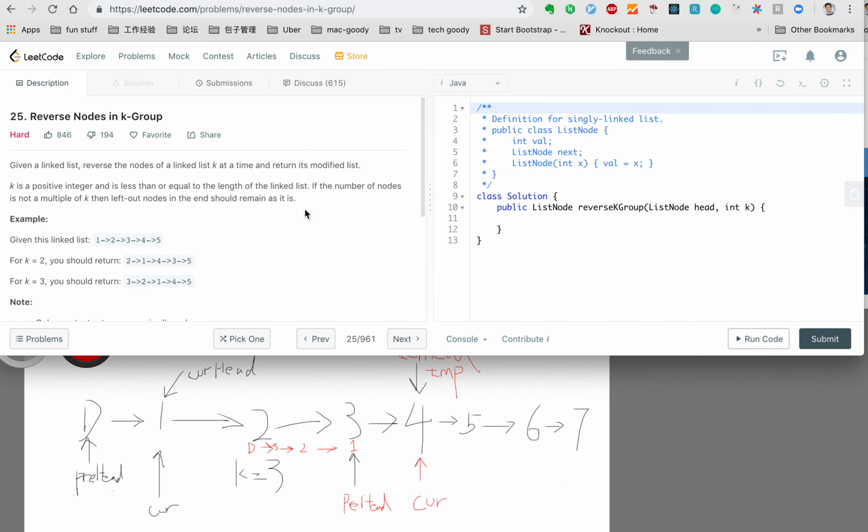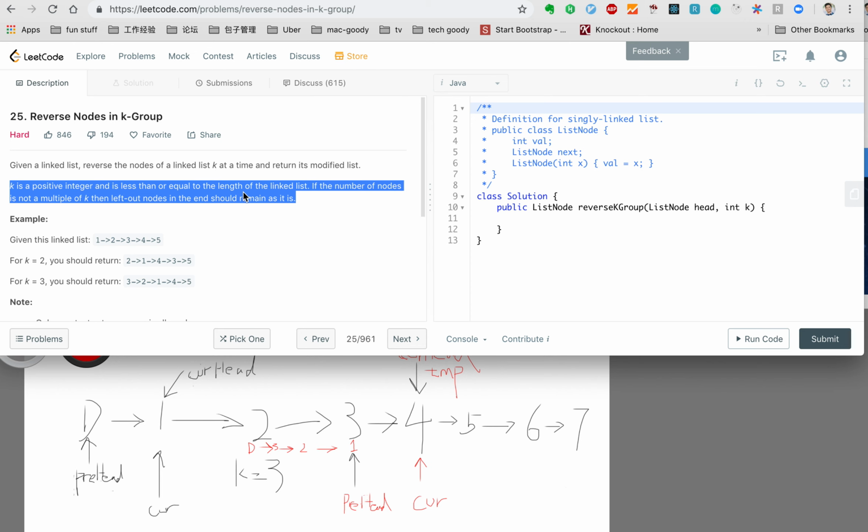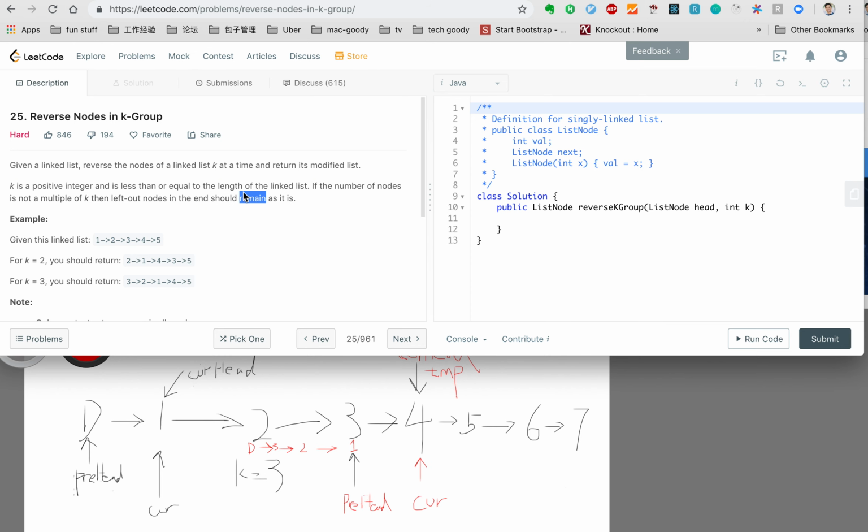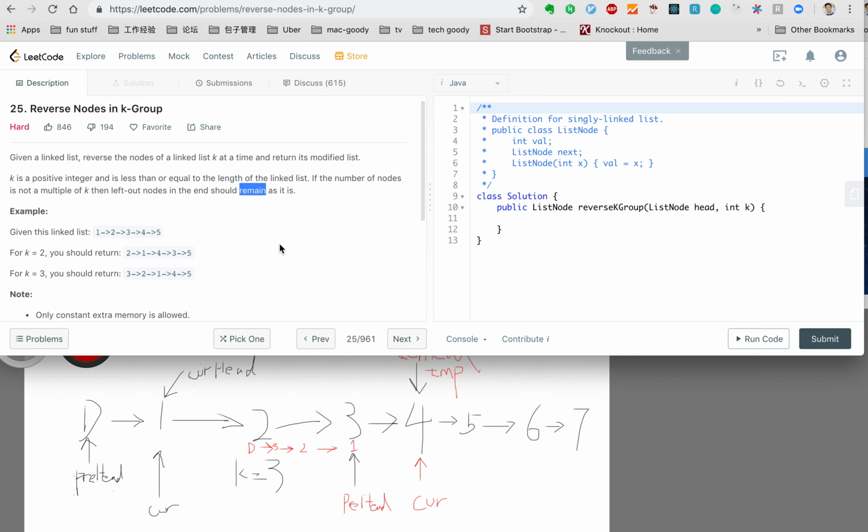Today we're going to talk about this problem in Leetcode. It's called reverse nodes in K group, and it is a hard. So personally, I think this is not really a hard, it's more like a medium, but the implementation does take a little bit of time, but the algorithm part is relatively easy.